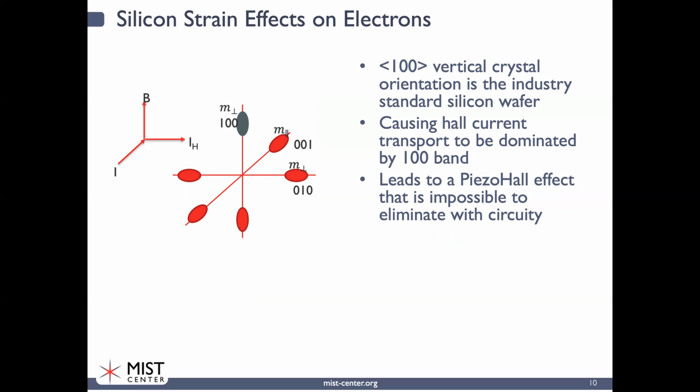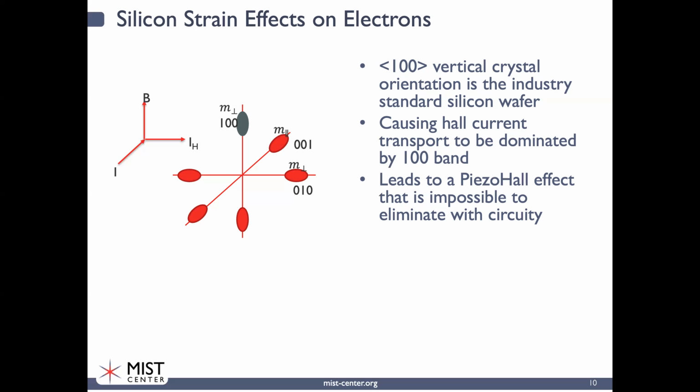Similarly, with electrons as wave functions, if you squeeze the crystal and you make the lattice positions come closer, you change the conductivity of the electrons in those directions. And since the conduction band has these 6 channels, it ends up creating a piezo Hall effect that looks like a current in the structure, because now the low mobility direction might be slightly different than the direction the current is flowing, which means that the current will curve and exhibit that same effect.